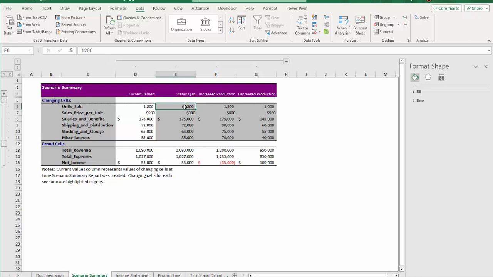So status quo the same as we started off. Okay, so net income is $55,000. But if you increase the production, you're gonna have loss. But if you decrease it, you're gonna have profit. So you don't want to increase based on this scenario, right?